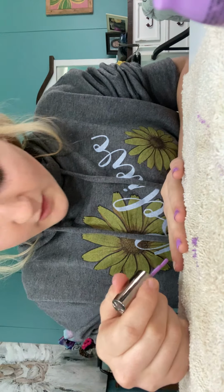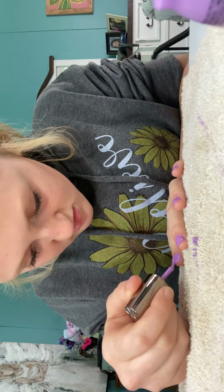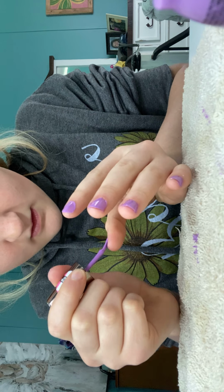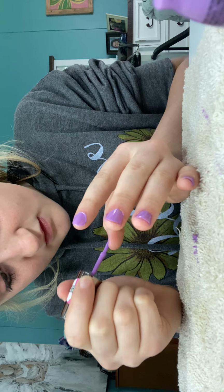Oh, I hate painting my other hand. Like, it's gonna be a challenge. When I talk about I hate painting my other hand, I hate it. I can't stand painting my other hand. This is a hand that I'm pretty much good at painting.